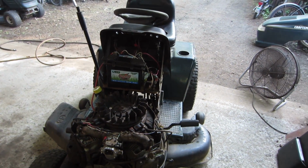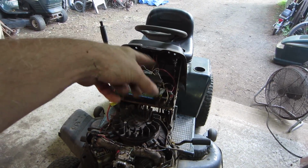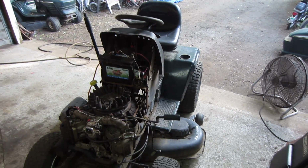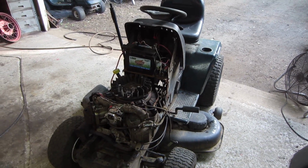The trans is good. Mower deck, it's got electric PTO, more than likely, again with that other wiring that we were playing with last time. The switch is probably just goofy, but I'm really not that concerned about the deck work, and I have a feeling this is going to be more of, I'm thinking romper, but who knows, you know.